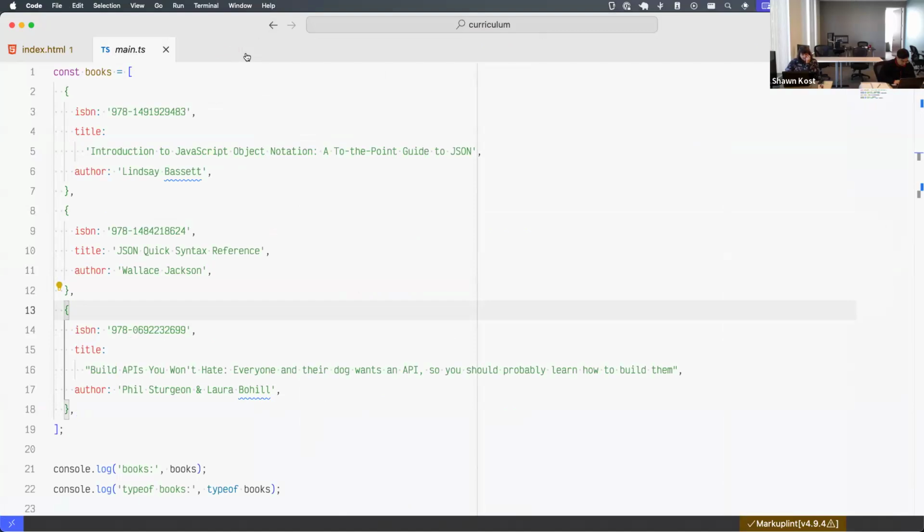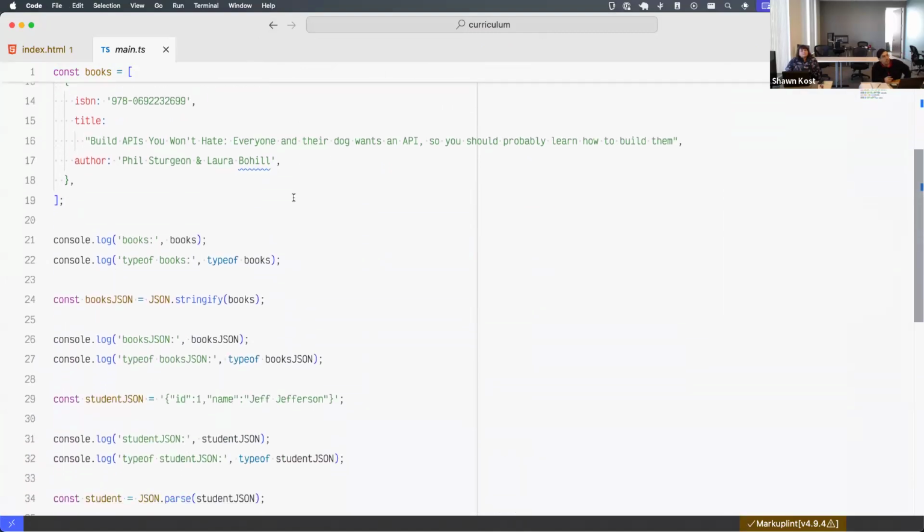So here is the solution for the TypeScript and JSON. First and foremost, we have an array of objects that we assign to the variable books. We just added a log for our books, and then we got the type of those books.